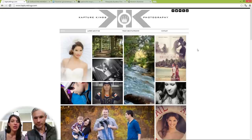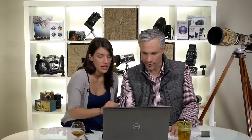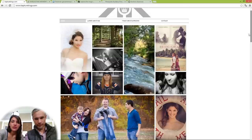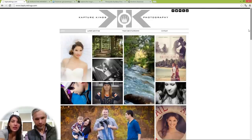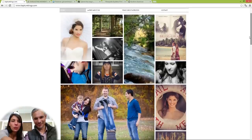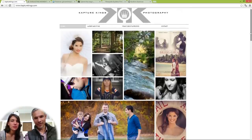I had one thing about his front page — I think he could pare down the photos. There are some amazing pictures. This picture is excellent, this one is really good. But then there are some that aren't quite up to the Capture King standard, and some that don't make interesting thumbnails — like these two forest pictures. Nobody's going to hire you to say 'I have some woods, would you do a portrait of my trees?'